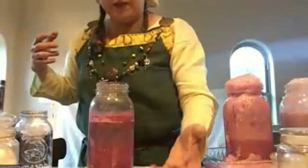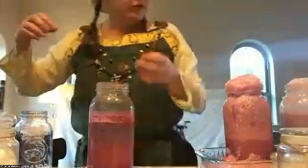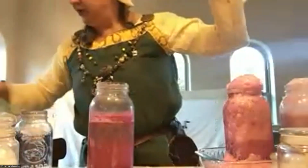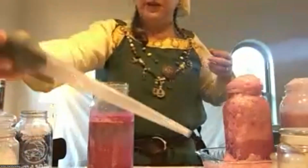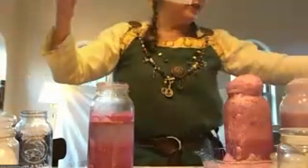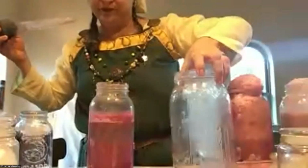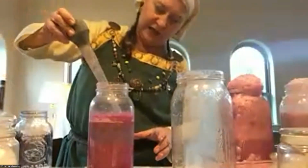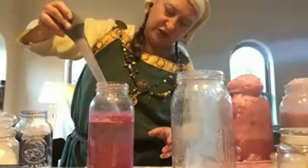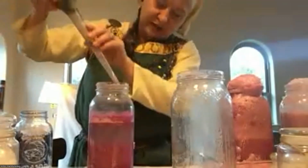But the next step is the rinse process. I've got it on the screen, but I'm just going to talk through it. What you do is you grab your turkey baster, which I put down. You can do an eyedropper, but I really recommend one of these guys. And remember I said you need many, many jars. So honey, I need one more jar. But you try not to add oxygen to it. You're going to pull it off and pour it out.